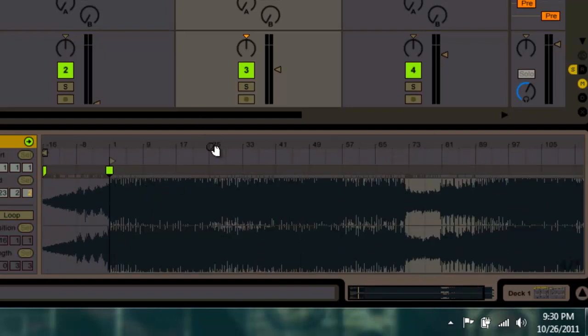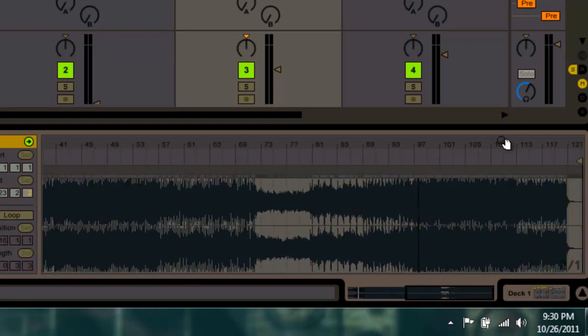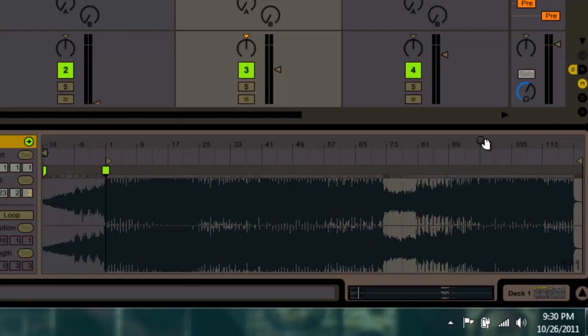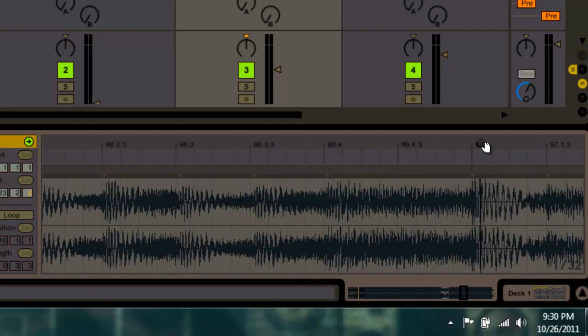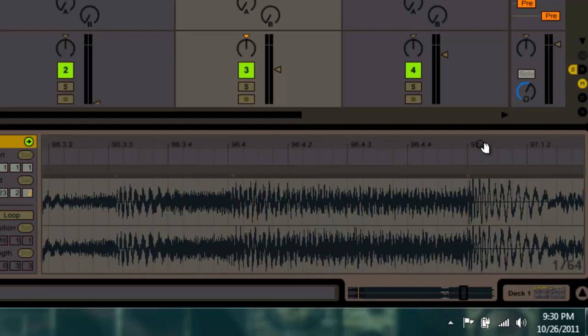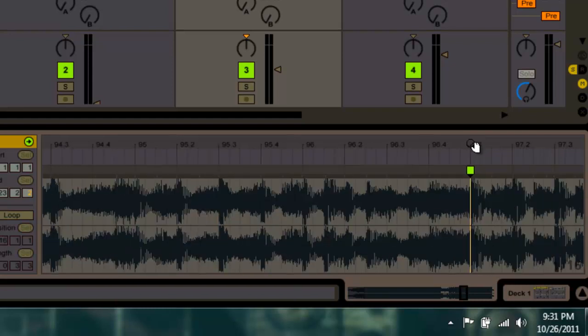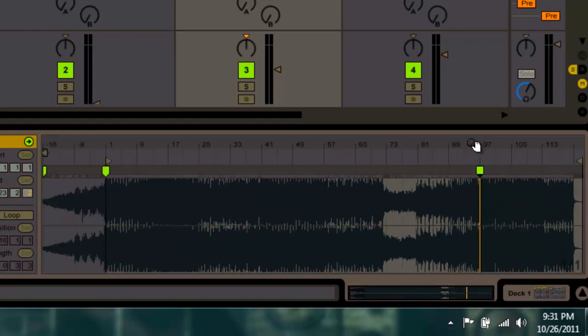So when I did that, it made the entire wave file 127 beats per minute. It assumed that the whole thing was right. The next thing that I do after that is I usually jump up to bar 97, because for a long track that's about halfway through, or for a shorter track like this, most of the way through. We want to make sure that the transient for the kick drum of that bar is also right there on 1. And it looks like it was. So I think that this track is probably good to go.